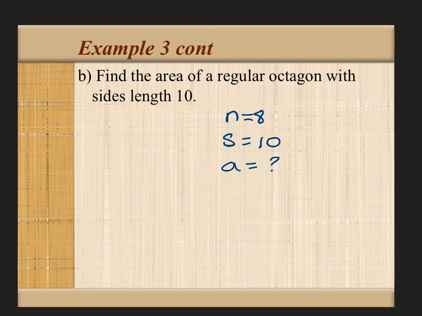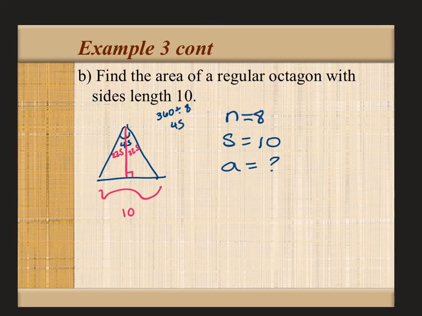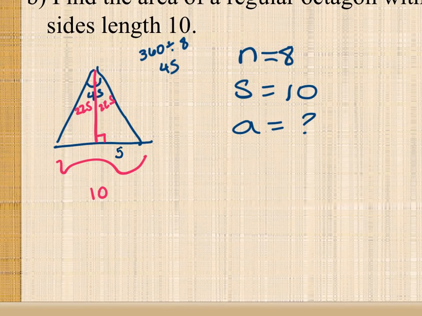So I could, again, draw out an octagon, but really all I need is that central angle in it. So you could just draw yourself your little central angle. I know the degree at the top here would be 360 divided by 8. That's 45. And then the apothem cuts it in half, 22.5. And this whole side is 10. So what did I just do to that 10? Good, I split it in half, so this is now 5.